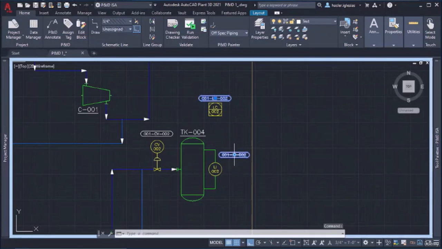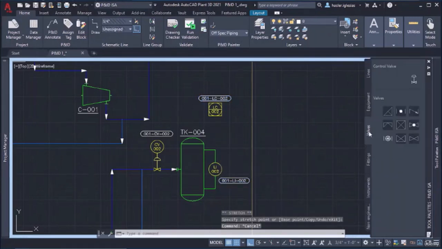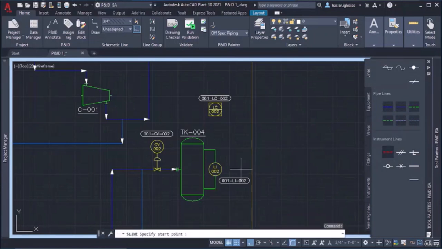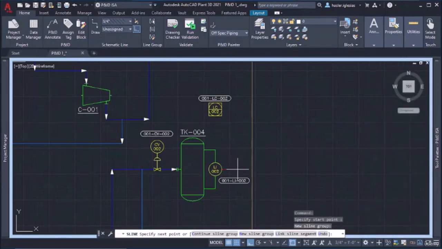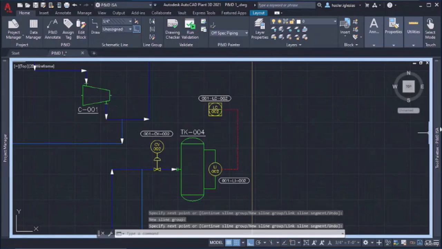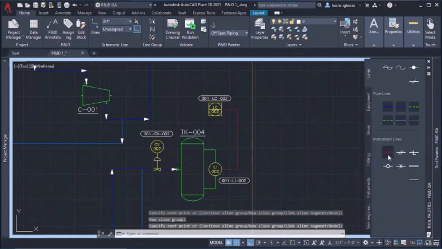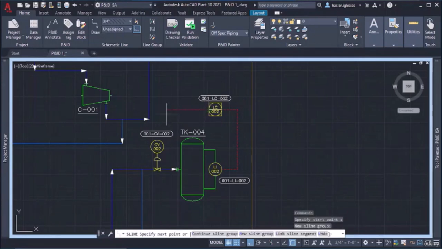Okay, so let's continue here with our drawing, with our control loop. I'm going to connect this all with electrical lines. So there it is, level indicator to level controller, and now from the level controller to the control valve.